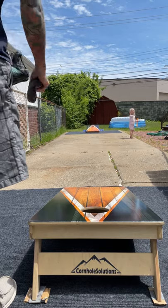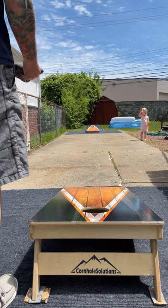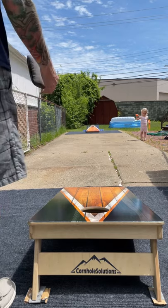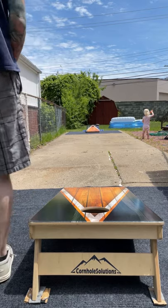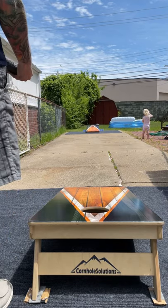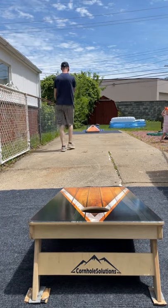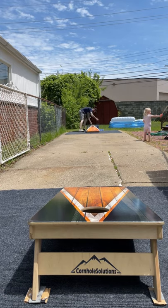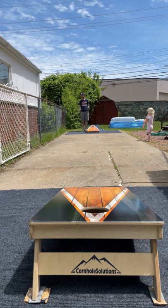These speeds are very reminiscent of a Pro X, but it just plays a little differently to me and feels a lot different. I like the feel of this bag way better than the feel of the Pro X — it could just be the fill they use. I've never been a big fan of Reynolds fill. I think Reynolds makes an awesome bag, but their fill is not awesome — that's part of what keeps me away.